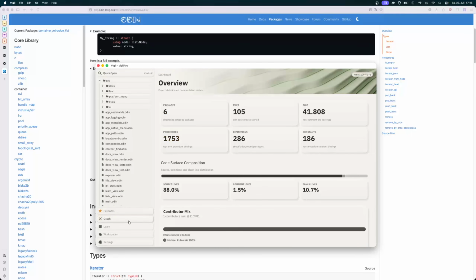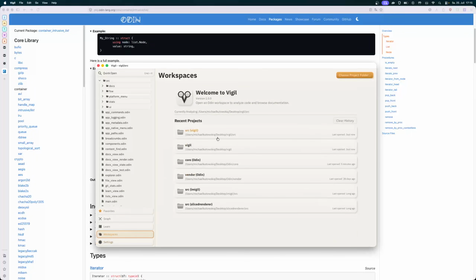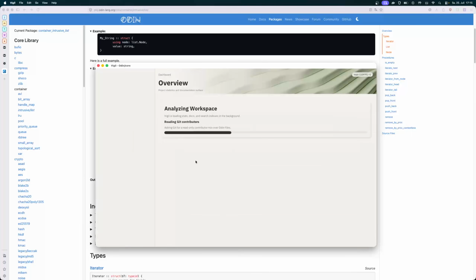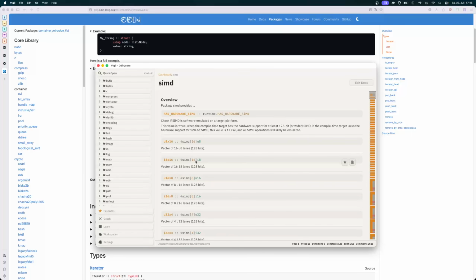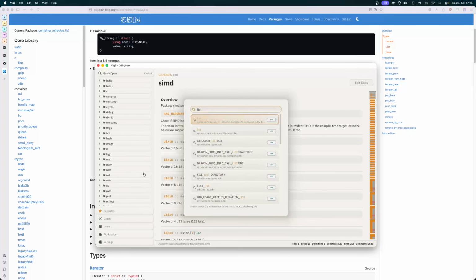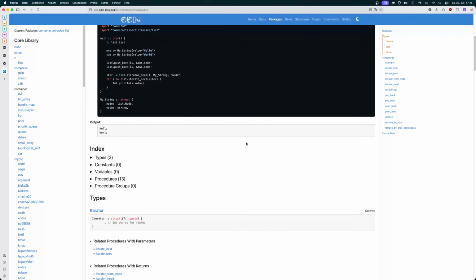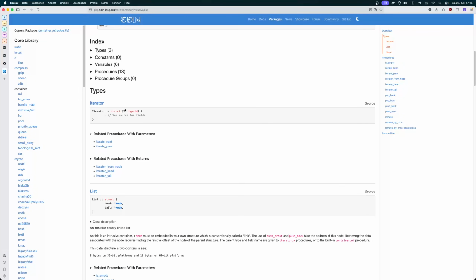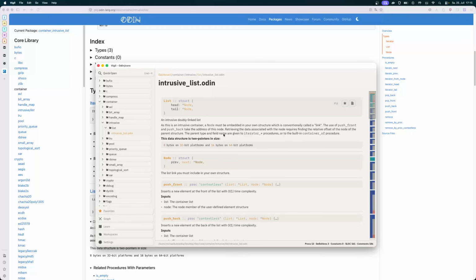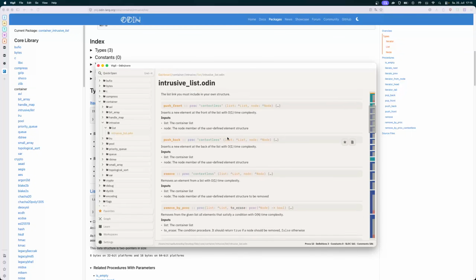And what we can do, for example, is go ahead, I have the core Odin here, and we can go to the same list. So container intrusive list Odin. It's essentially the same shtick, where it looks this way. It's not fully the same, but yeah.